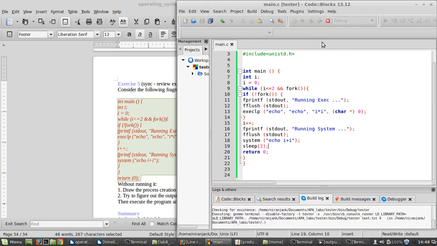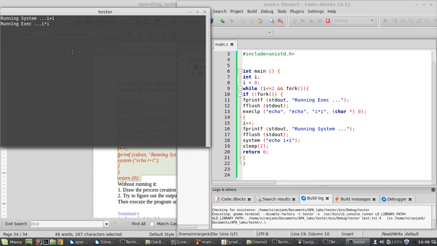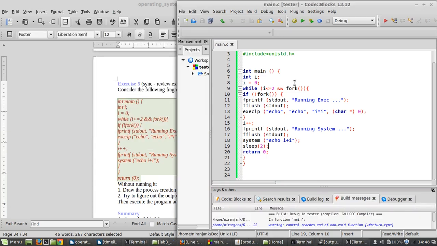In this particular case, it will be very difficult for us to see the result.